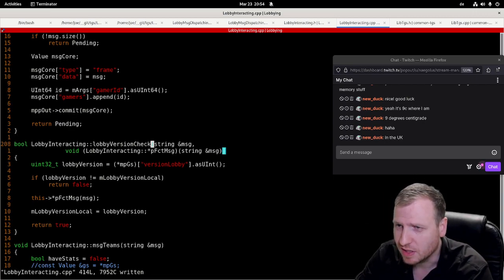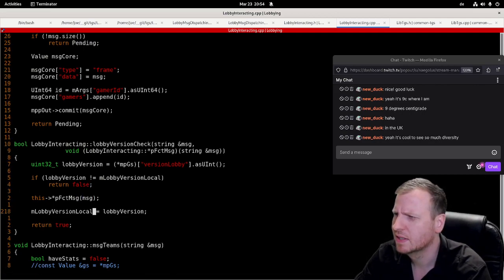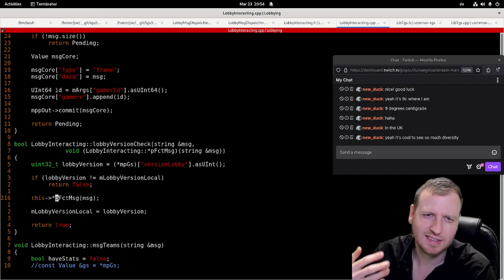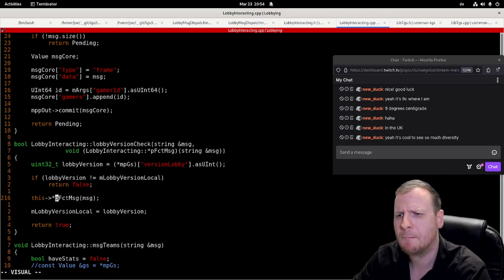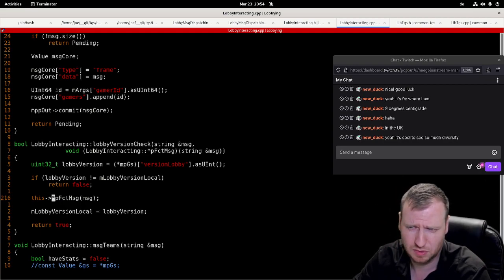So this function is creating a frame. I hope this is the correct way to execute. Do I need this? I don't know.